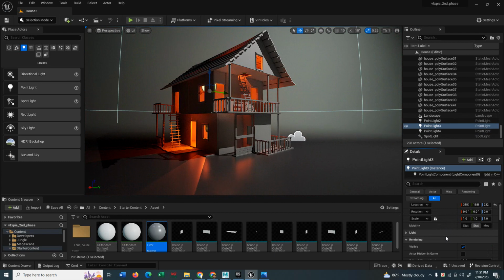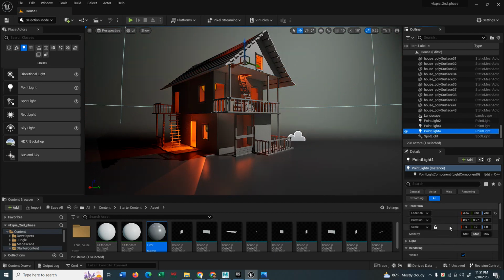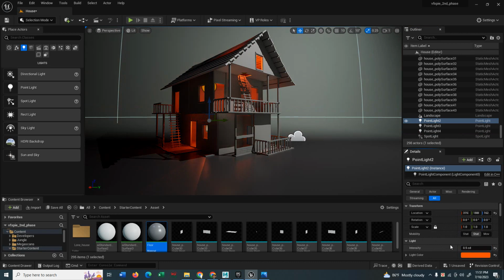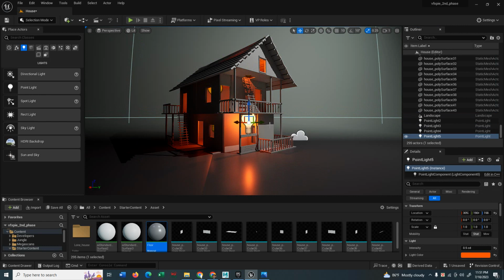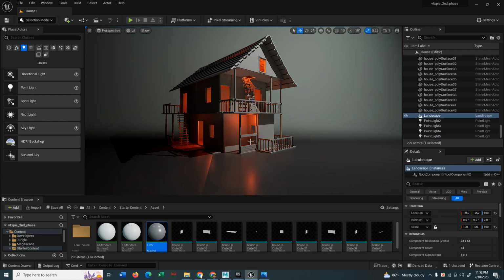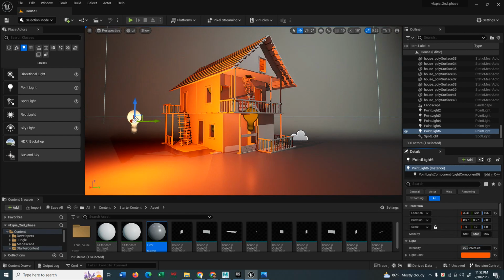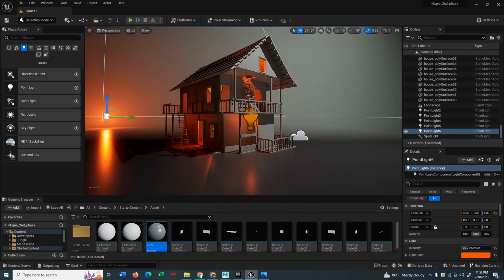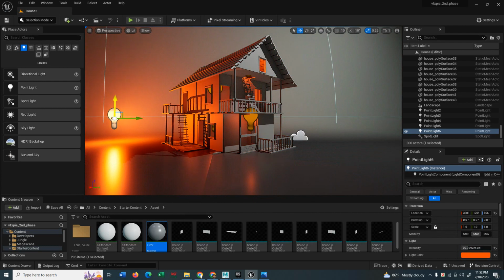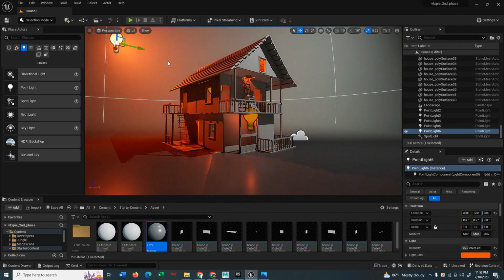Maybe I'll dim the light a little bit on the top or in the roof. Maybe 0.5 is good, looking good. Select alt and bring the light down. In front of the house there should be a light. Maybe 0.1 will be good. No, it's already looking cool. Bring the light. You can see how it affects the fog. That's so much powerful.